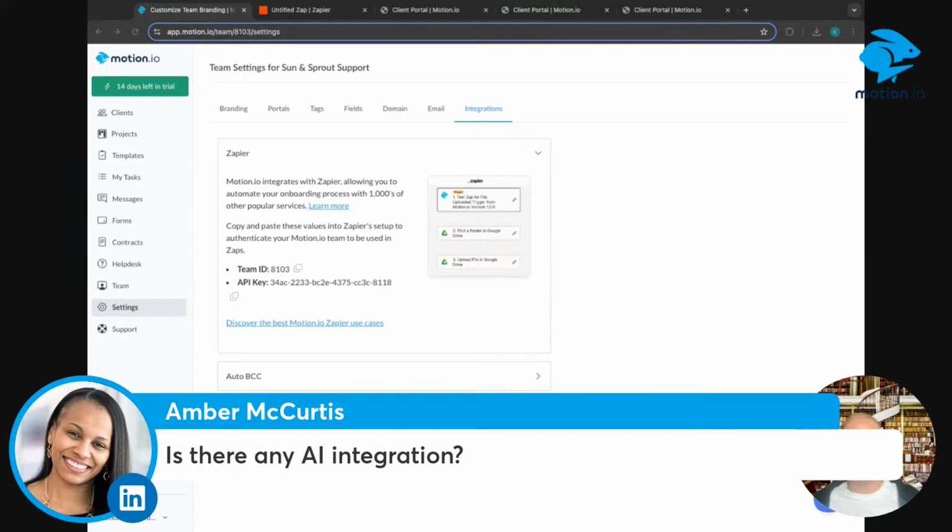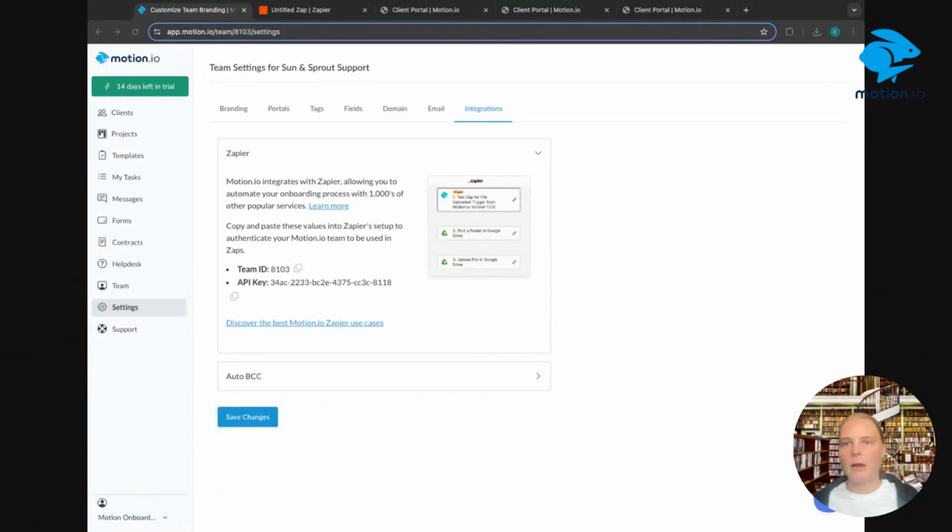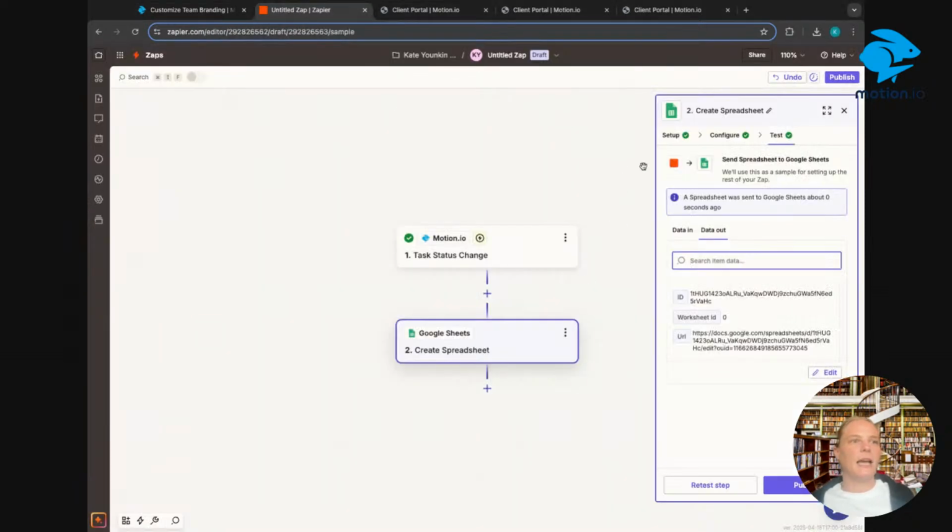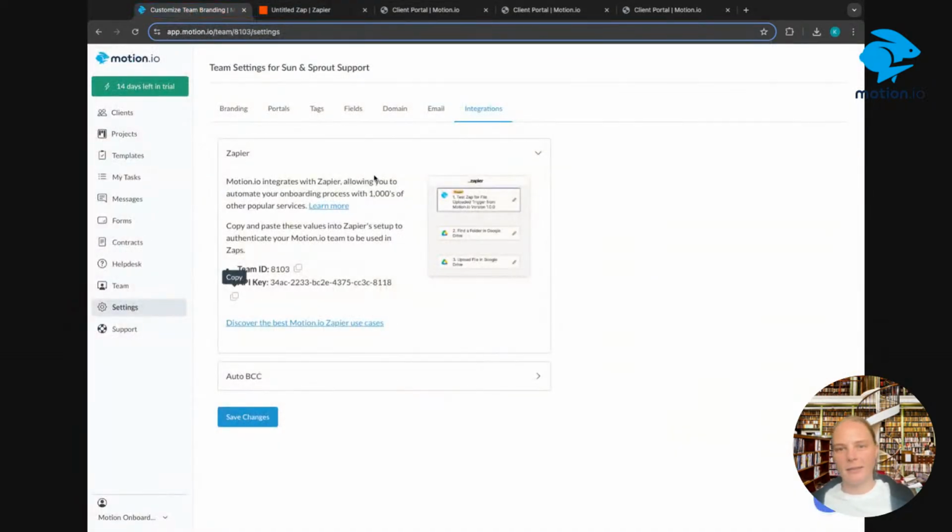Virginia, so sorry, in real time, I am just having a little trouble with that, but I will make a note and follow up and happy to talk to you more in depth. Everybody, again, the idea with that for the Zap I set up is that it would make a new spreadsheet. There's some testing. I don't want to waste too much of our time configuring it to show you that, but I have a feeling it's just with my test account today.